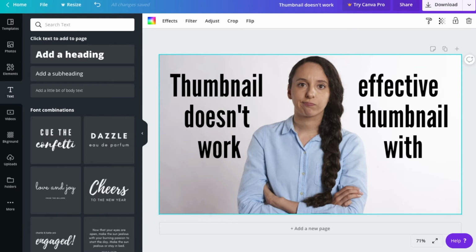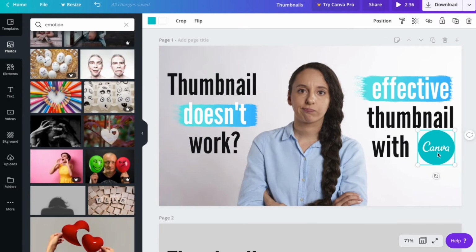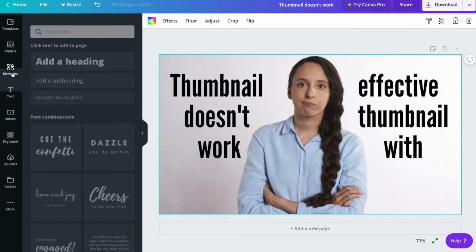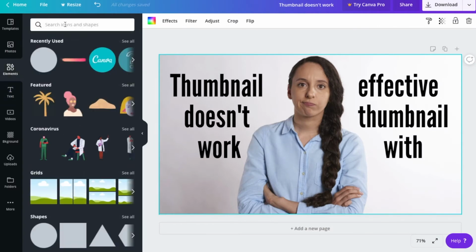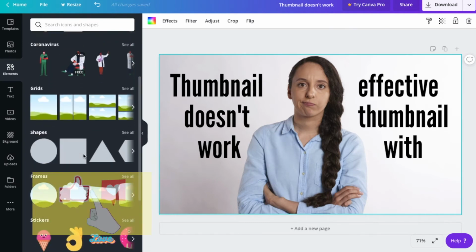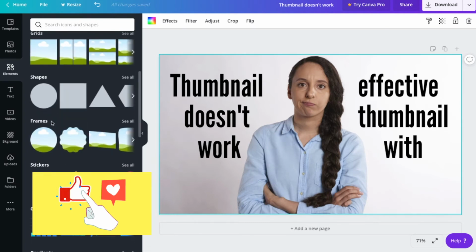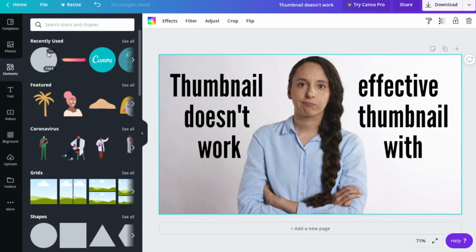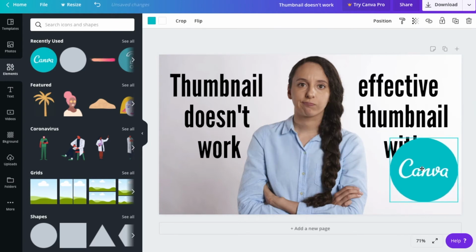Now you remember that I have this little Canva logo here. Here is a very nice feature: you can go to elements and search for anything that you need, like stickers, frames, or some charts and gradients. I've already used this one, so I'm just going to click it and bring it to this place.